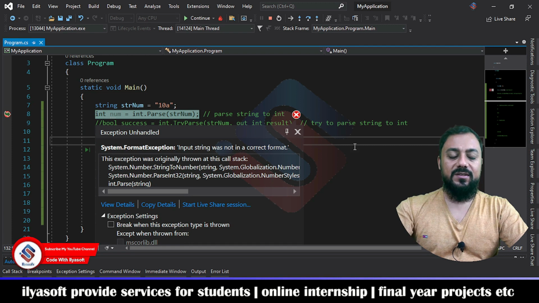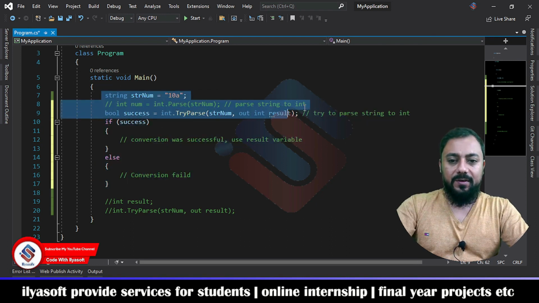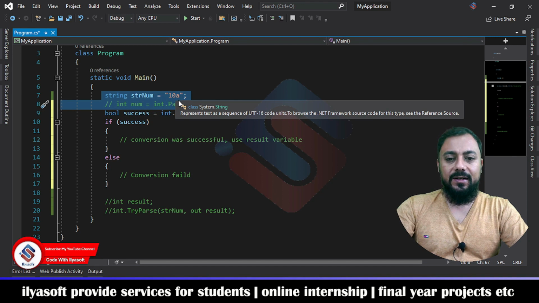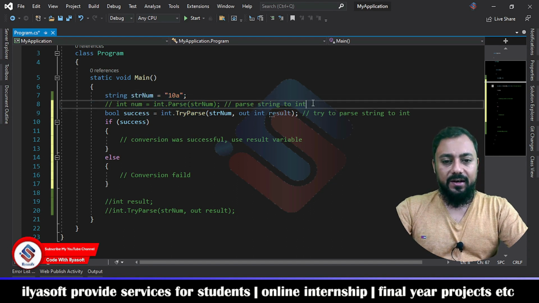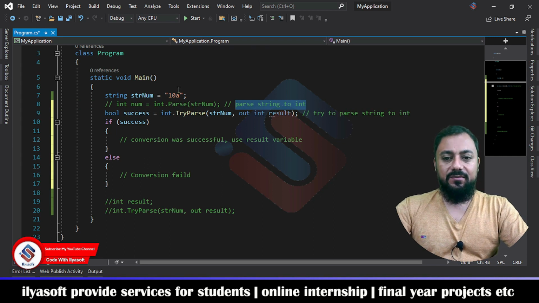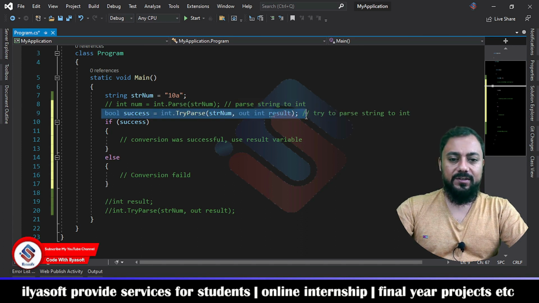It just tells whether the value is converted or not. If it's converted, the return will be true. If not converted, the return will be false. So let's take the example of TryParse. Now I'm going to comment this and then uncomment that. For this type of conversion, if the string contains just a plain number without characters, then you will use int.Parse. This is the better way, Parse for string to int. But if there is any chance that a value has characters, then use this other option, which is TryParse, and tell the user to please enter the correct number.